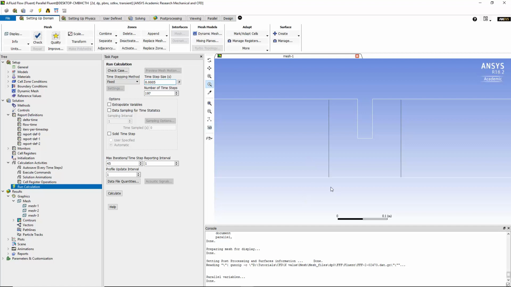So for this particular case, I'm going to go for 0.0005 seconds, and I'm going to just put as many time steps as I need to get to 1 second of simulation. For the maximum iterations per time step, you can put it at 45. You will never need to get to 45 anyway, but that should be enough. So remember, we're going to compare two models now: one using the transient k-omega SST model, and the other based on the large eddy simulation. To do that, I'm going to just do 1 second of simulation, and I can press calculate until we reach that 1 second. The next step would be to go through the LES model and to set up the problem.